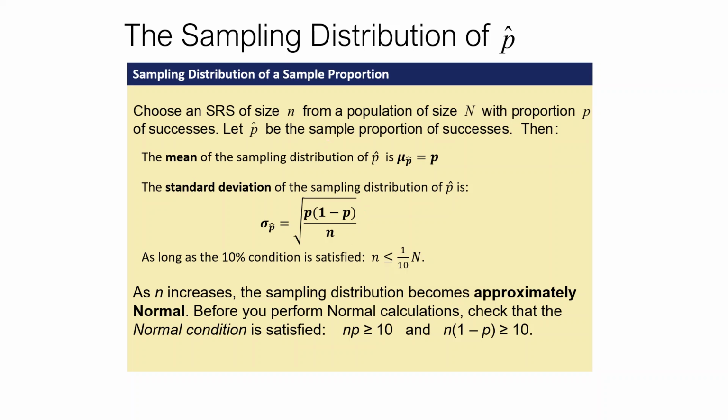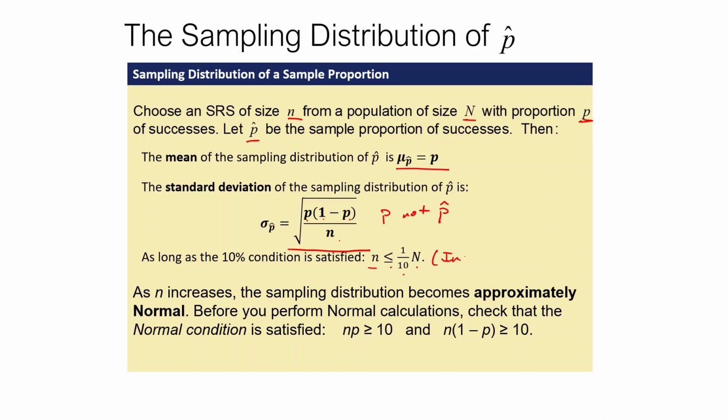All right, so here it is again, all of it together on one page. If we're choosing a simple random sample or any random sample of size n from a population of size capital N with proportion p, so the population proportion is known or was known for some previous population, and p hat is the sample proportion of successes, then the mean of the sampling distribution of p hat is p. The standard deviation of the sampling distribution of p hat is the square root of p times 1 minus p over n. Notice this is p, not p hat. So we're not using the sample here, we're using the population. Later on, we'll actually use p hat if we don't have p, or we'll use 0.5. We'll kind of choose.